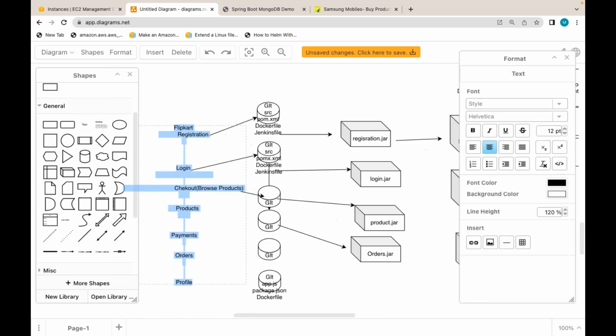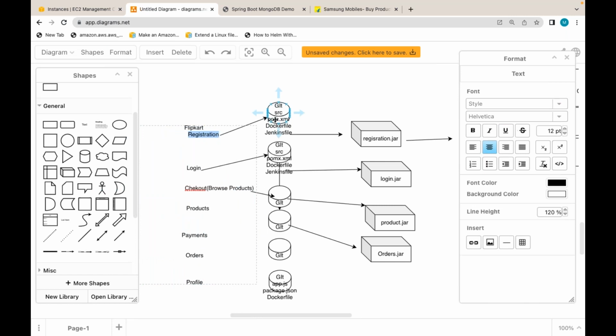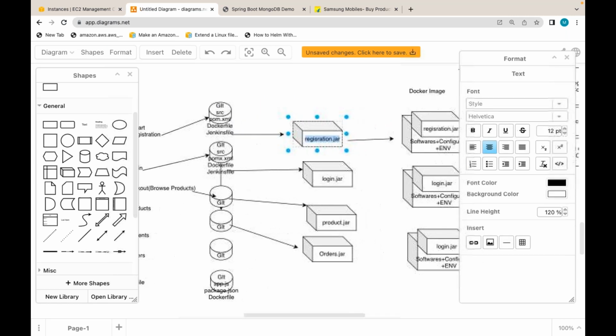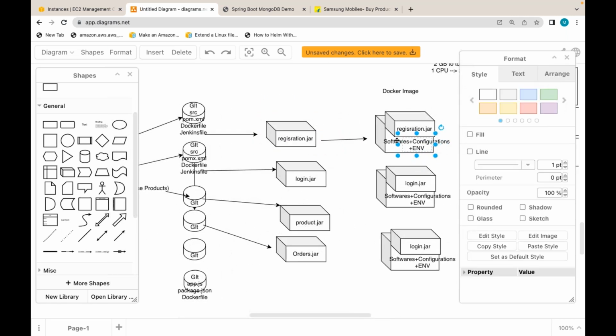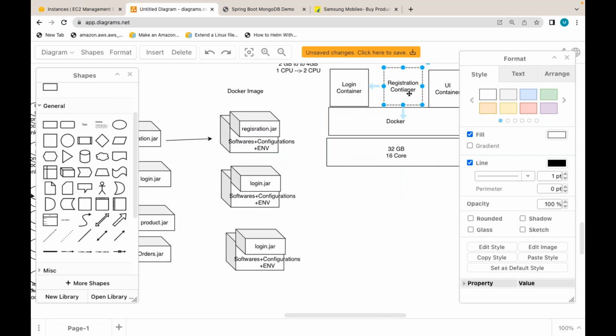Whenever there is a change in the code, the developer commits the code. If I have a pipeline created for that microservice, will that code be integrated, unit tested, packaged, and created as a container? You guys have already done this using Jenkins. I hope you have done that assignment. I have given one assignment also: create and deploy your application as a container.